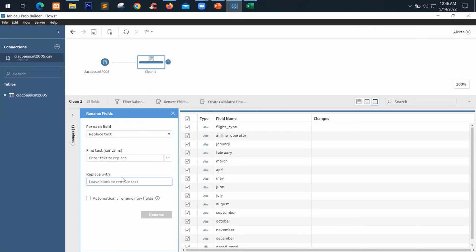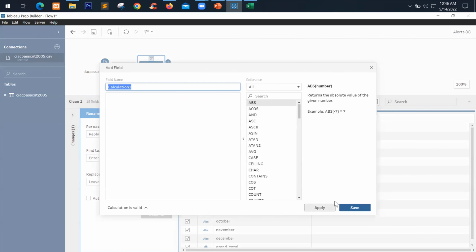You can also create a calculated field. Calculated field, parang derived data. Kunyari, you have birthday here, and then you want to determine the age. Currently, may mga birthday na yan. So, you can calculate the age using the birthdays, and then to do that, you can create a calculated field na tinatawag.